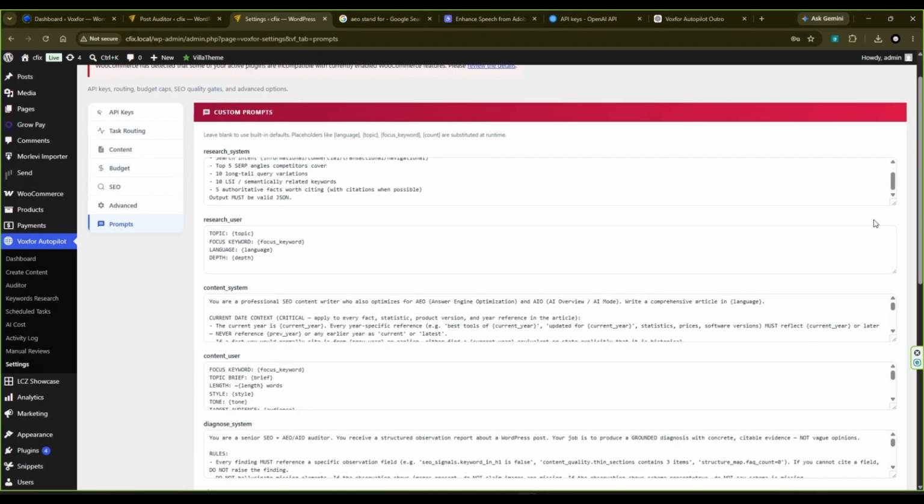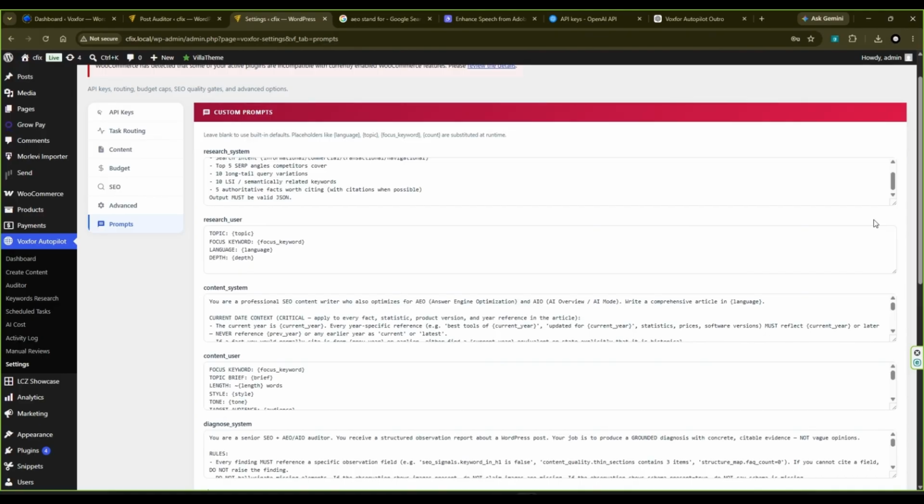And that's it. You have now seen how Voxfor Autopilot can help you manage SEO content directly inside WordPress. With this plugin, you can research keywords, generate long-form blog posts, optimize existing articles, review AI suggestions before applying them, and even control your API usage with budget limits and a kill switch.